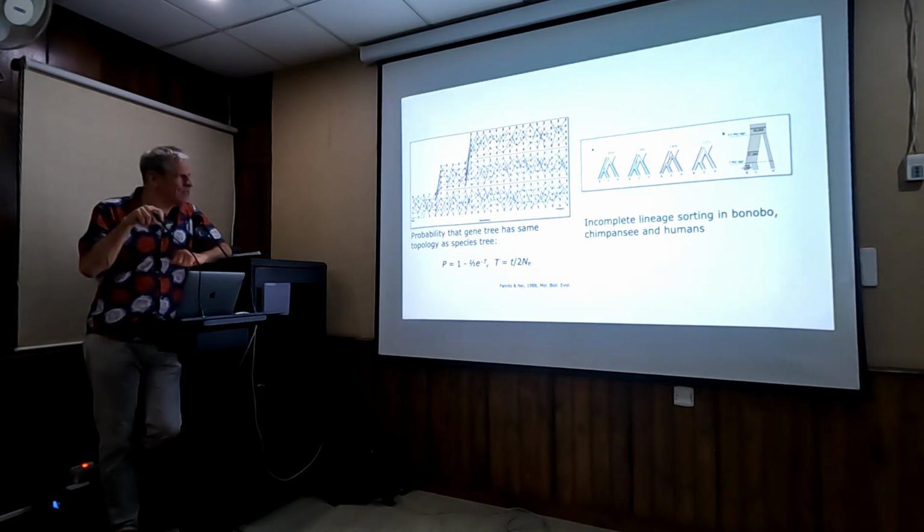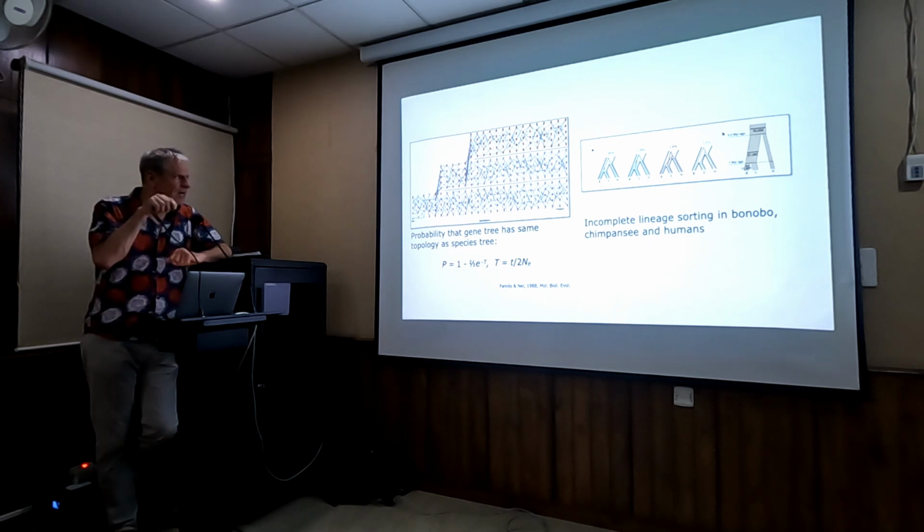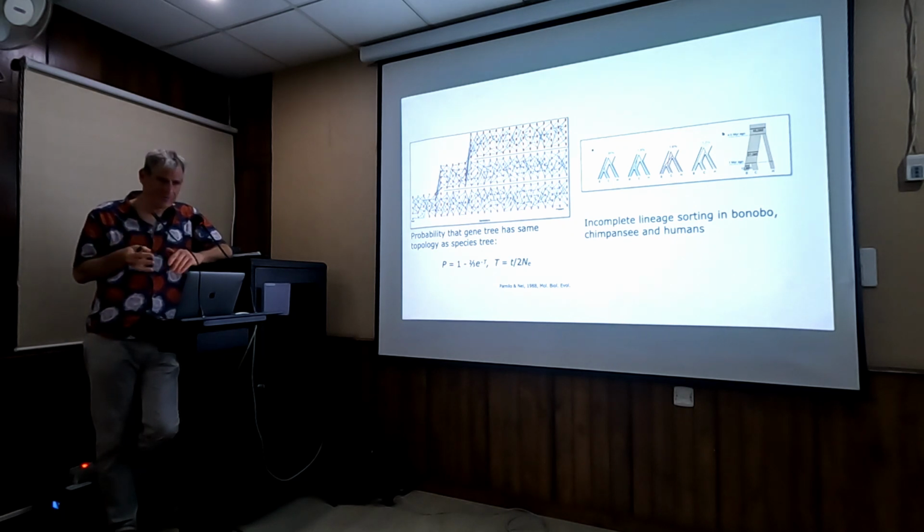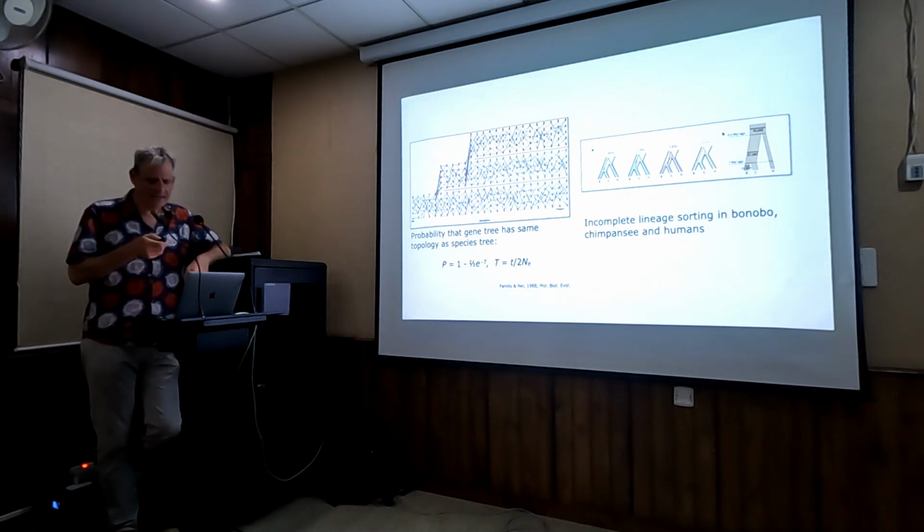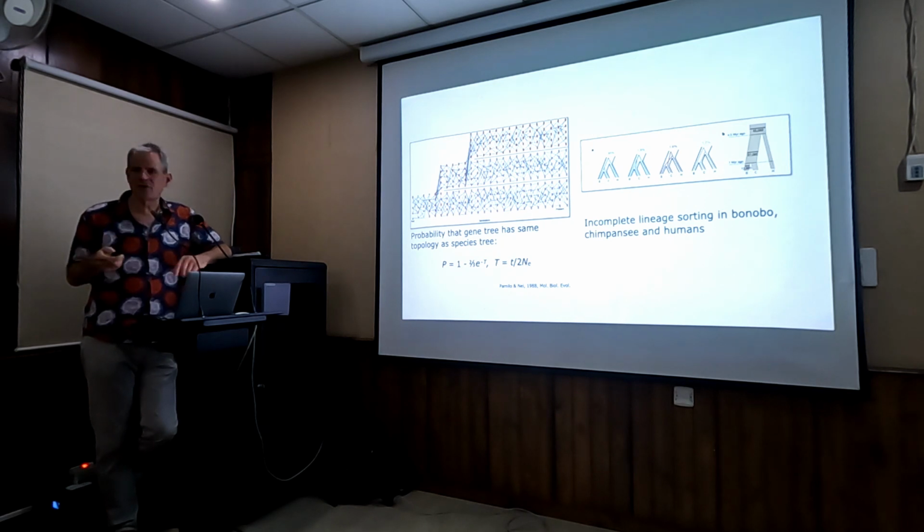The thing is, because the time between subsequent speciation events is so short, the genes within the newly evolved species haven't had the time to sort of settle, to put it like that, to come to some sort of equilibrium, because immediately they're entering the next speciation event. And the other thing is the population size too. So the larger the populations, the higher the risk of seeing this phenomenon.